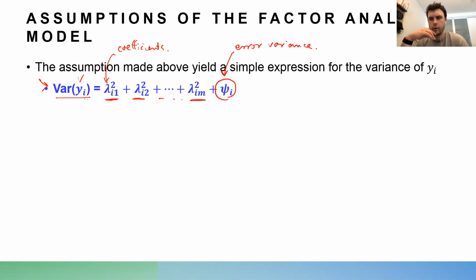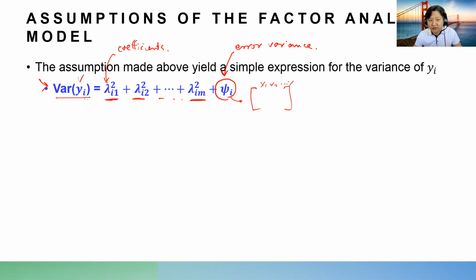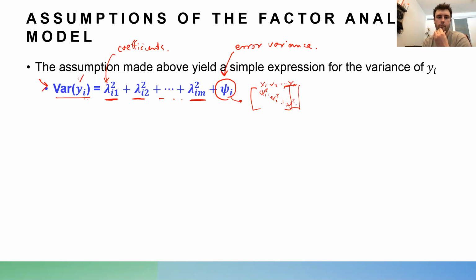Wait, so that error variance is only related to that first variable, that individual variable's error variance, as opposed to the other error term that we were talking about earlier. This error variance is a matrix, like x1, x2, xn. So is that what you're saying? Yeah, kind of. So this is y1 square, y2 square, yn square. Okay. Perfect. Yeah.